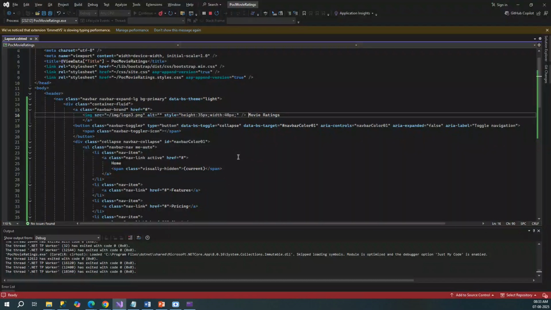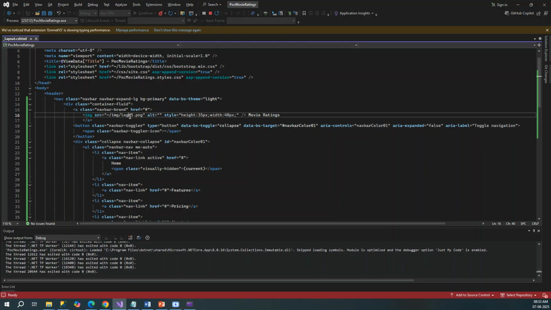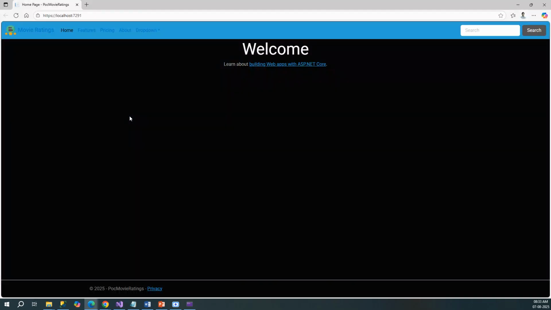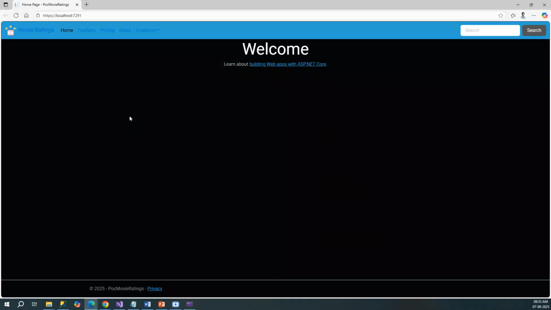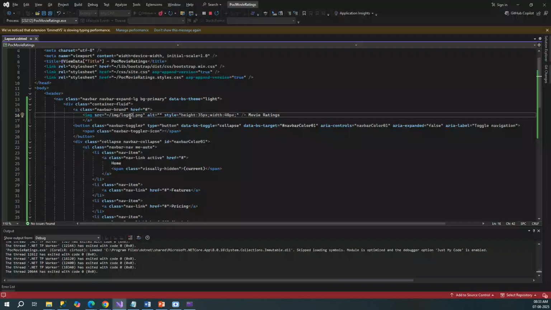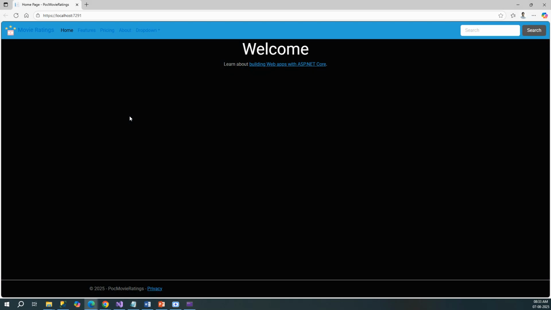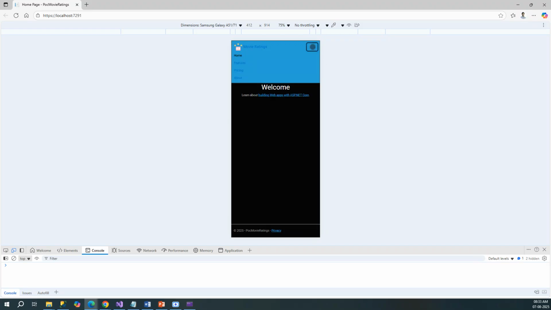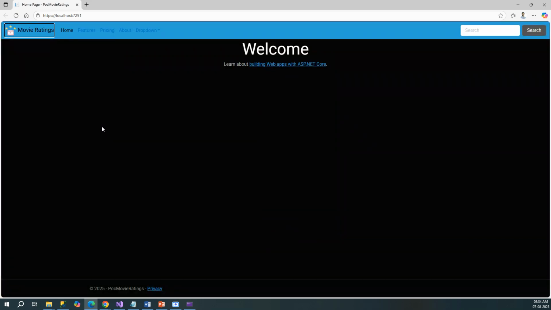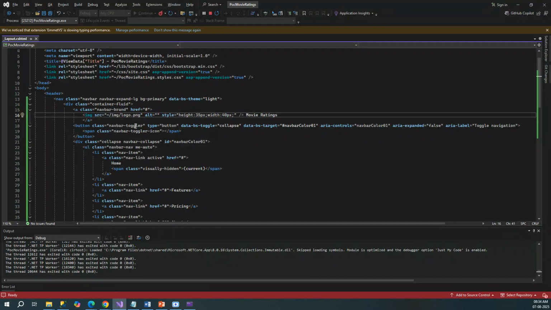Okay, so this one is definitely not good. The third one is not good. Let me go with the logo one. Okay, now this looks good, and let me make it 2. Okay, so this doesn't look good, so let me just take the logo one. Yeah, I think this is good. And let's also see whether it is good on the smaller screen or not. Yeah, okay, so this one looks good. So we'll keep the logo one.